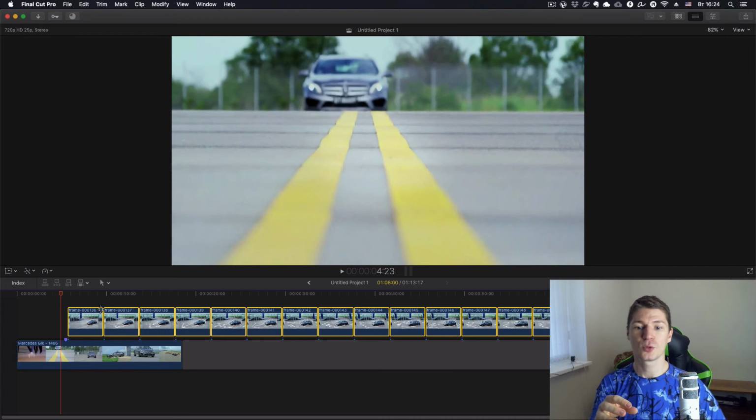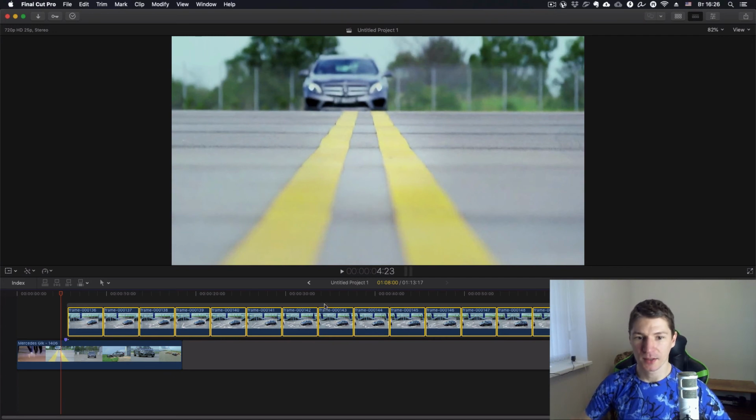So we need to make a group from these images. I press Command G to make a storyline from all these images. Command G, not Option G to make a compound clip, but Command G to make an open group storyline.